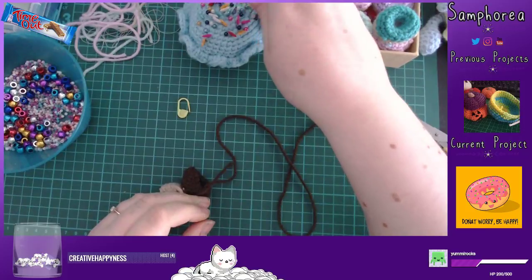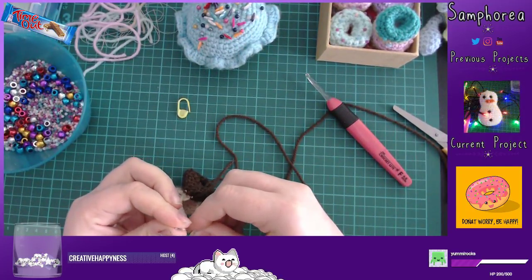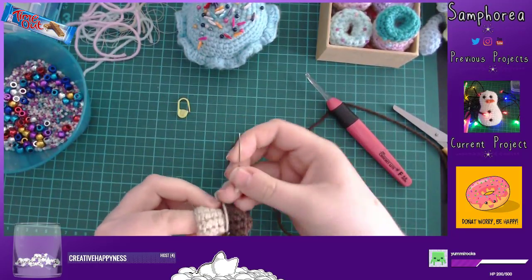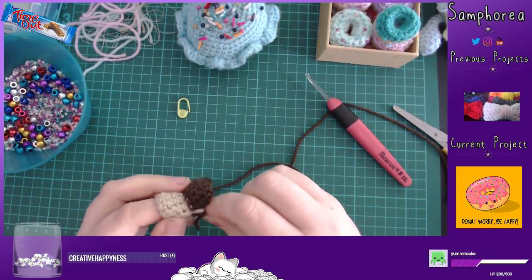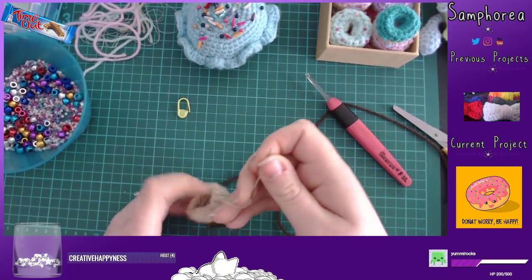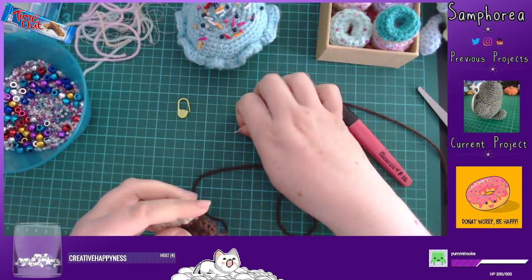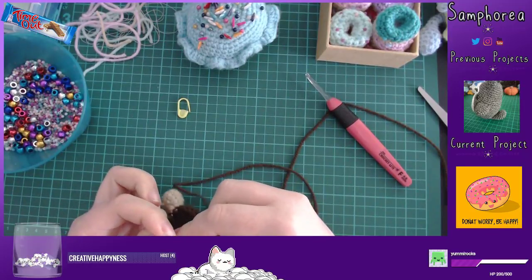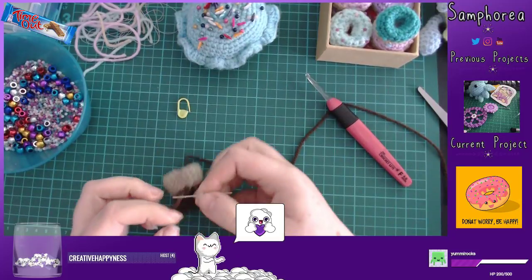Where's my needle so that I can thread the ends in? So my donut looks neater. Although the other time I did just wrap them round and add it to the stuffing. Doesn't really make any difference whatsoever. It just means you have a bigger pile. If you sew them in and cut them off, you end up with a bigger pile of ends. I think for the next ones I won't cut them off, I'll just wrap them round and they can be part of it.